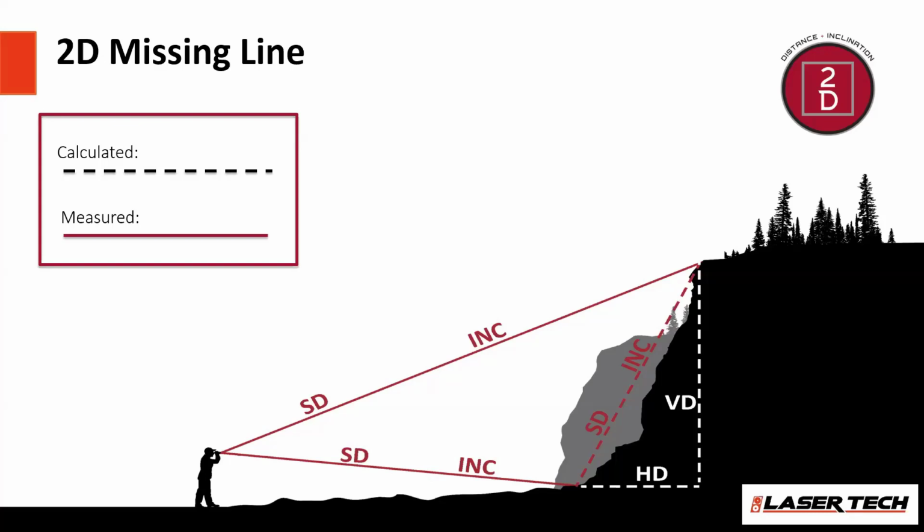I can also, if I wanted to put in a different unit of measurement, get the slope percent of that hill. Or if I wanted to get the measurement of a leaning tree, the length of the leaning tree, I can do that with this 2D missing line routine. And again, you don't have to go from top to bottom. You can go from bottom to top, however you'd like, and the calculations come out correct. So if you were going top to bottom, that VD value would be negative. But if you go bottom to top, that VD value would be positive. So that's our 2D missing line.